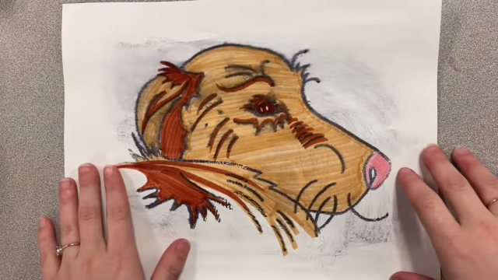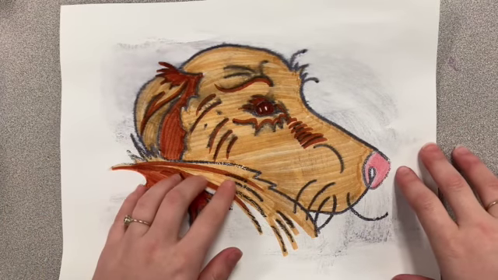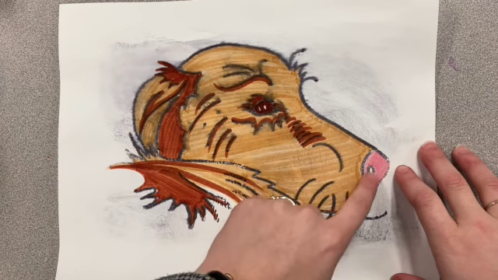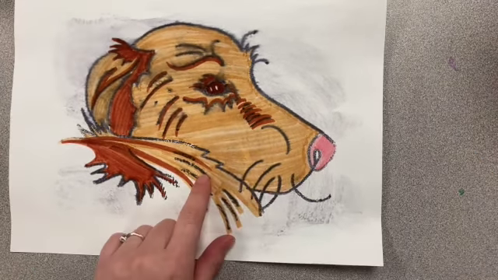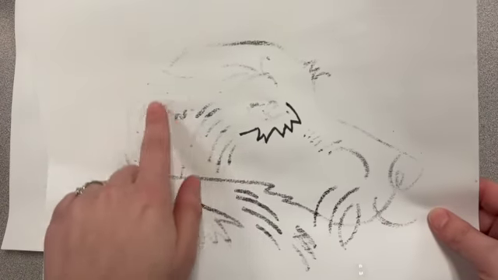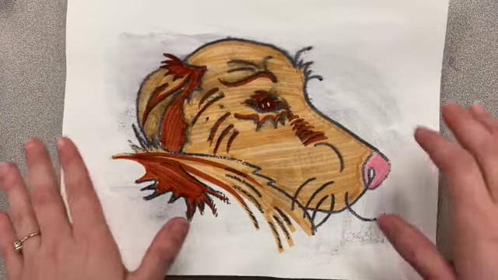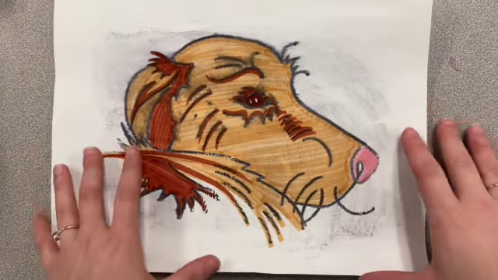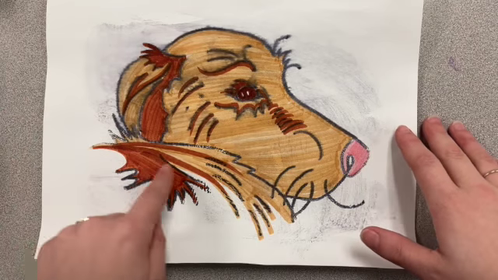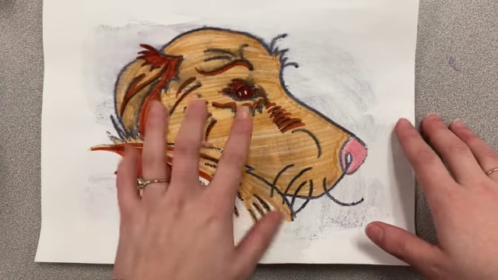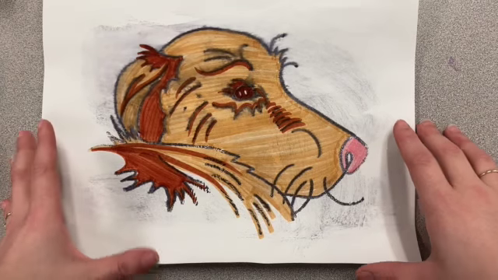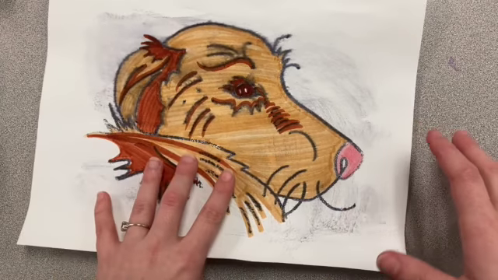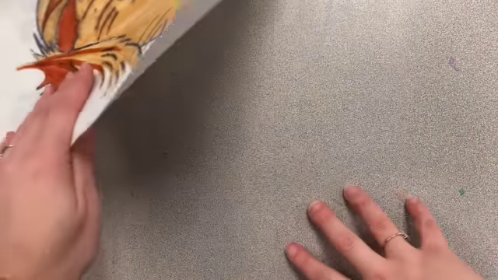Last thing - I went in and I added some color to my print. I pulled another one and it turned out a lot darker, you can see, so I'm much happier with this one than I was with my first one, which turned out a little too light in some spots. That really goes to show you, if you're not happy with your first one, try again - you might be happier with your second. I went in and added some color with markers. You can again use any sort of materials that you want with that.